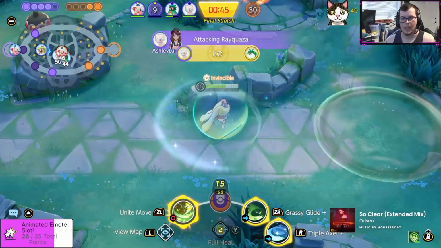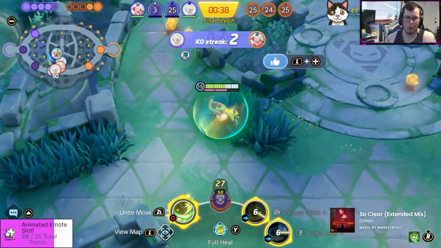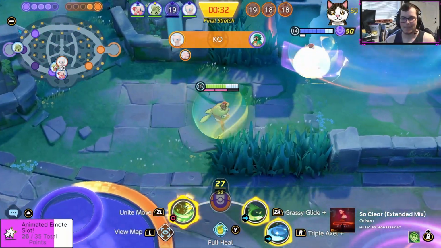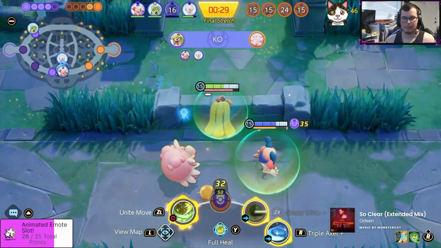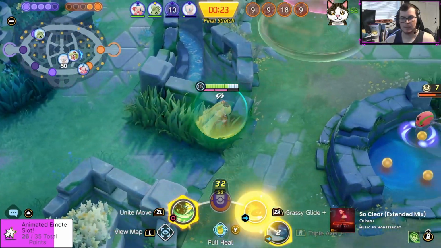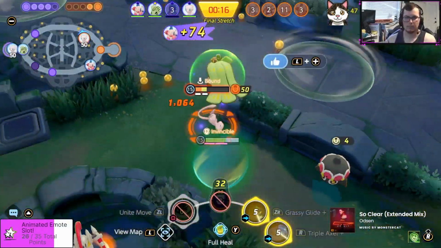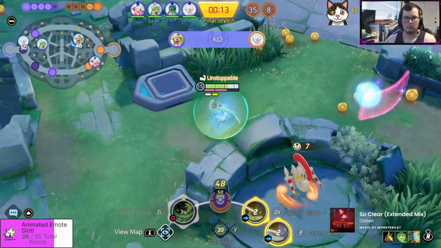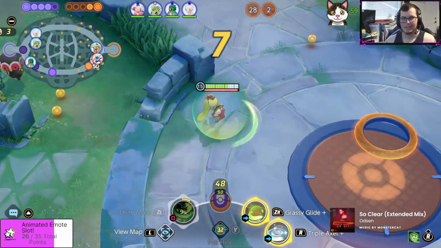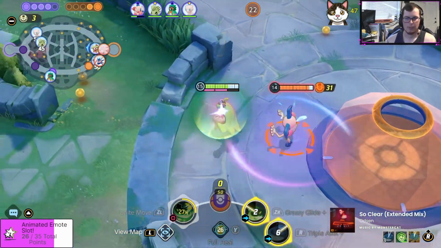Oh, I think... Nice! This is why we play with Ashley chat, by the way. Why does it do that much damage? I want it. Teehee. Nope. Well then, excuse me. Don't notice it. Don't notice it. Let me get my MVP. Yes! MVP! MVP!